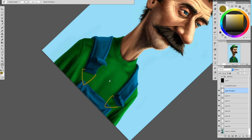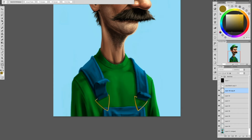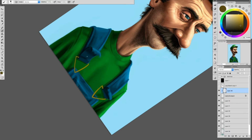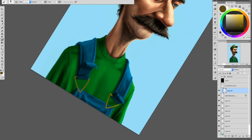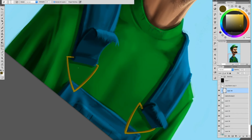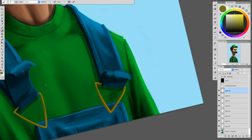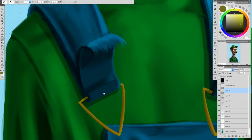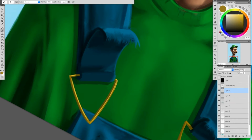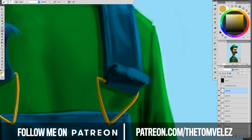These metal buckles, I guess you can call them, for the overalls. This was definitely a figure-it-out-as-I-go situation. I went with gold here, but I believe in the end they end up silver. And the reason I changed them is because they were just taking too much away from the actual face. I felt like that gold was bringing your eye down to the bottom of the page, where it's not really that important. And that's another thing to consider.